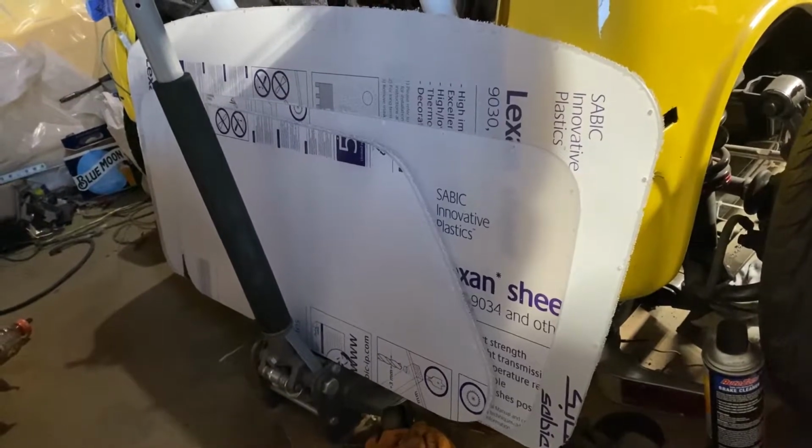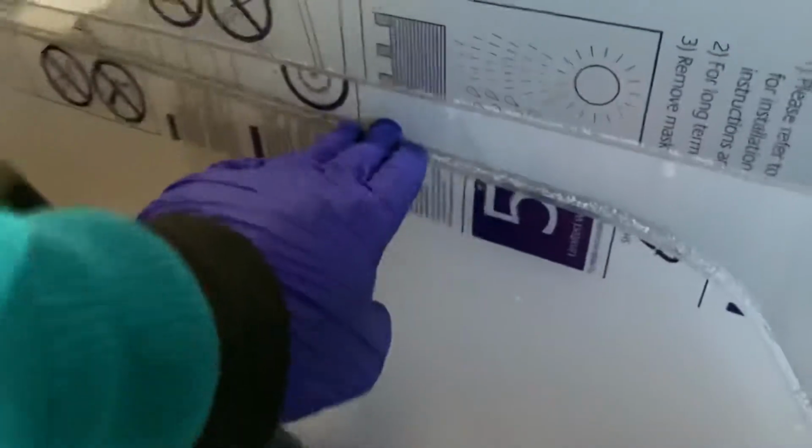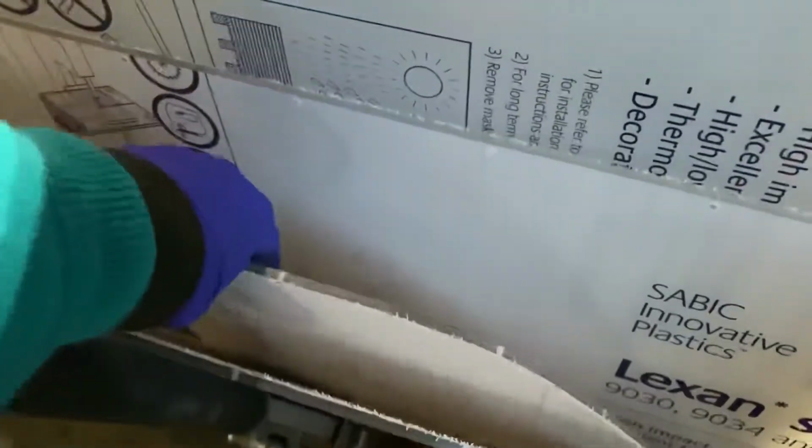Finally got my Lexan windows cut out, and these are the side windows. This one is this side. Excuse the mess. It's kind of messy in here, even after I clean it up. These lights going here.